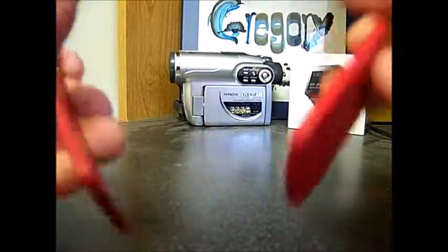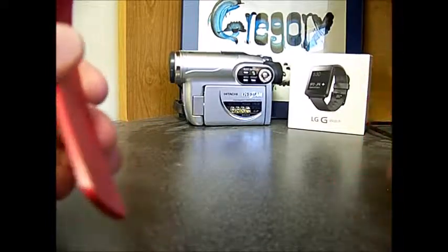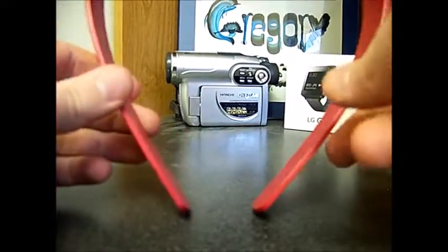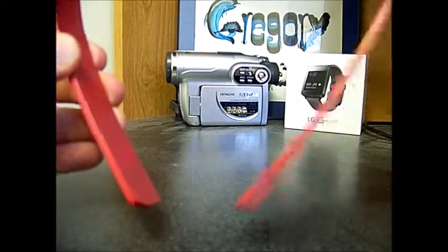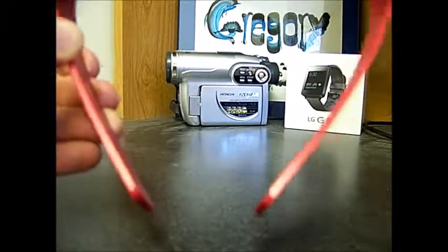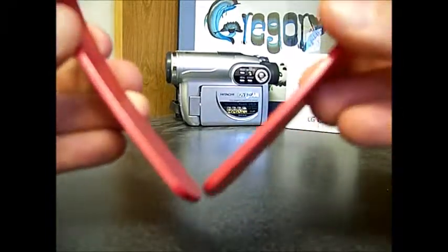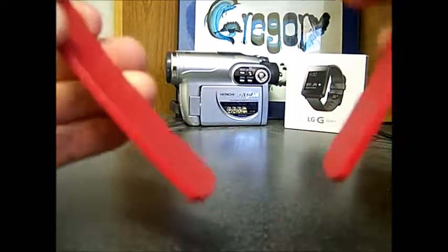The headband is pretty long so you can adjust the sound engines to the size of your head. They clamp fairly hard, which creates some uncomfortableness in the ear, so they might not be the best for wearing for long periods, but for up to an hour and a half to two hours you should be fine.